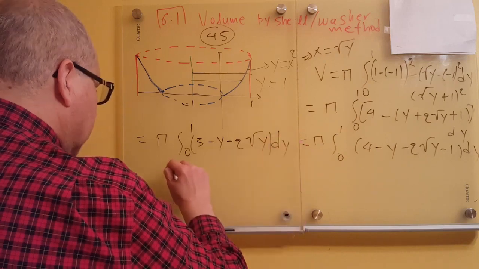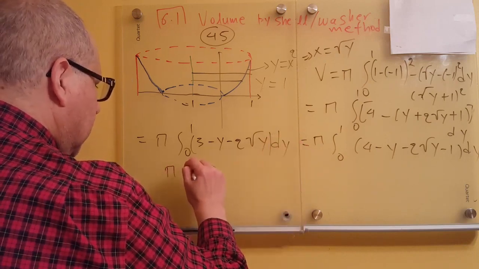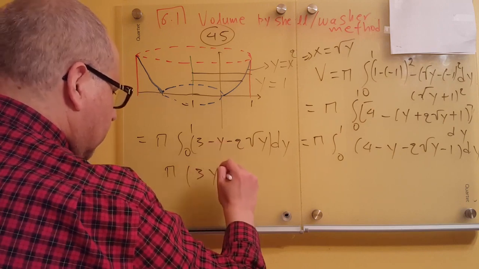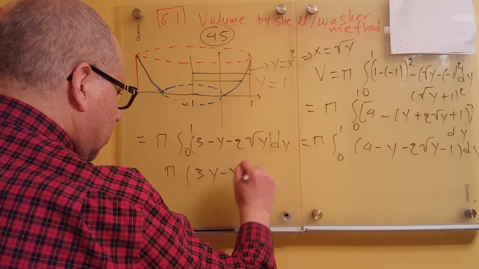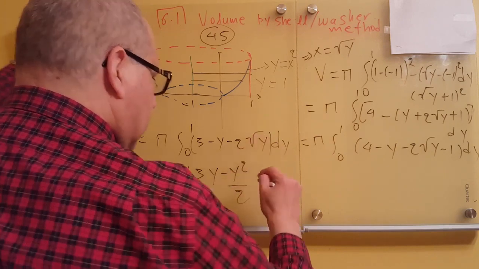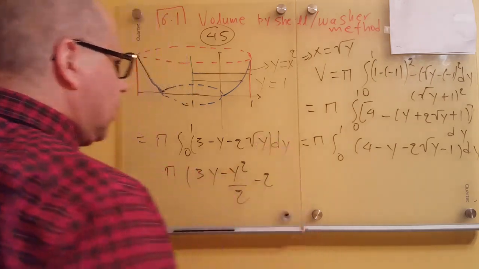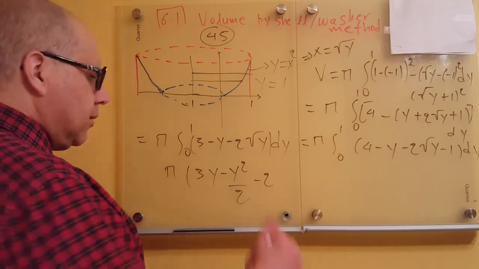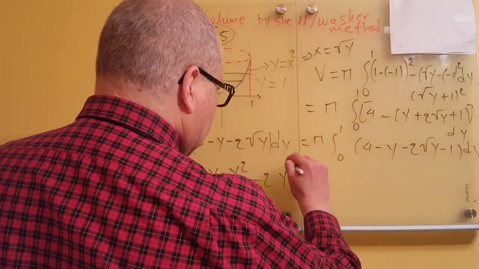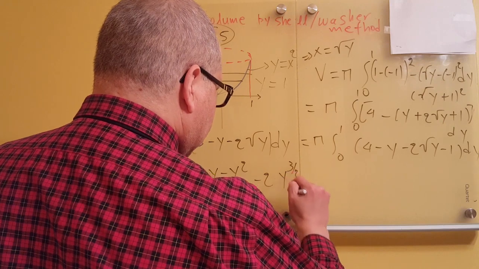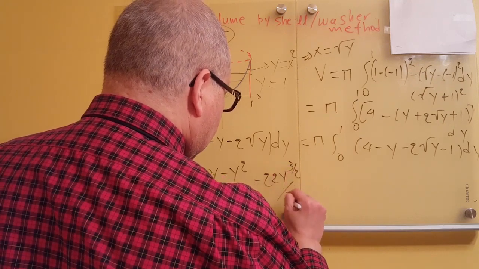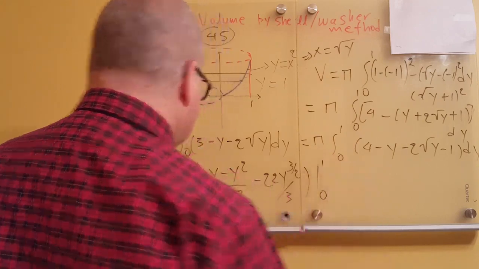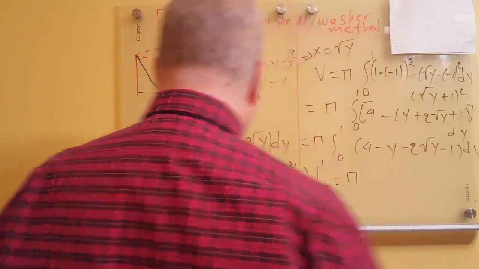And that will give us, this is always with respect to y, so the integral of 3 with respect to y is 3y, the integral of y is y squared over 2, and the integral of this here is minus 2 times square root of y, or y to the 1/2. So the integral of this is y to the 3/2 over 3/2. So that means that the 2 goes here and the 3 goes here. And of course this has to be integrated from 0 to 1. Let's do it. So this is pi.